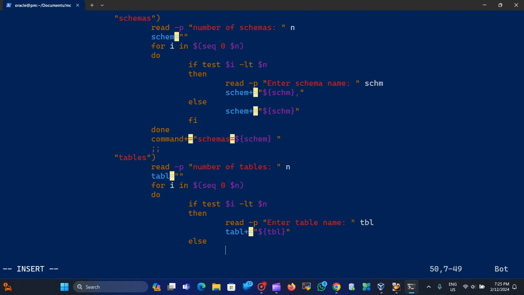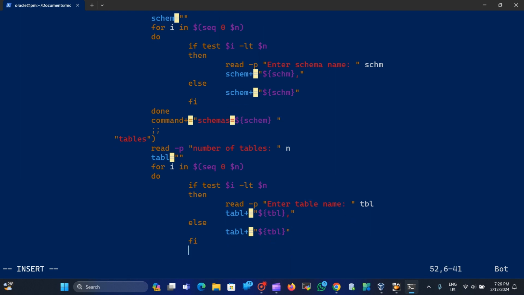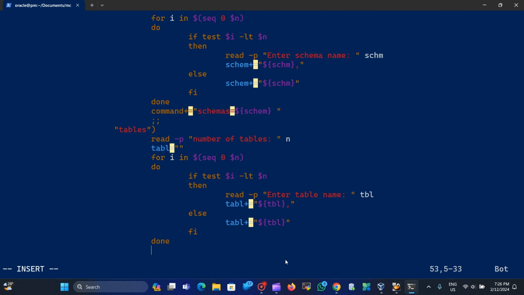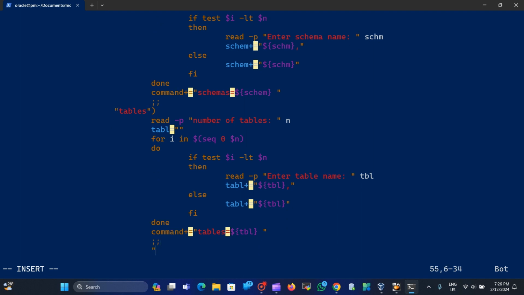And if this is not true, then just add this much, okay? Just one more thing, comma. We will add a comma here, and if not so, then this will be the final table, okay? And just do it, finish, okay? After finishing it, end the for loop as well, and finally again we will insert all the values inside this. Okay, done.